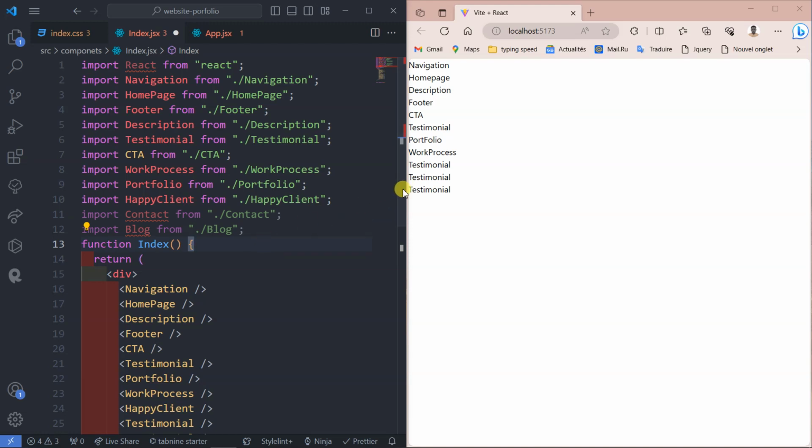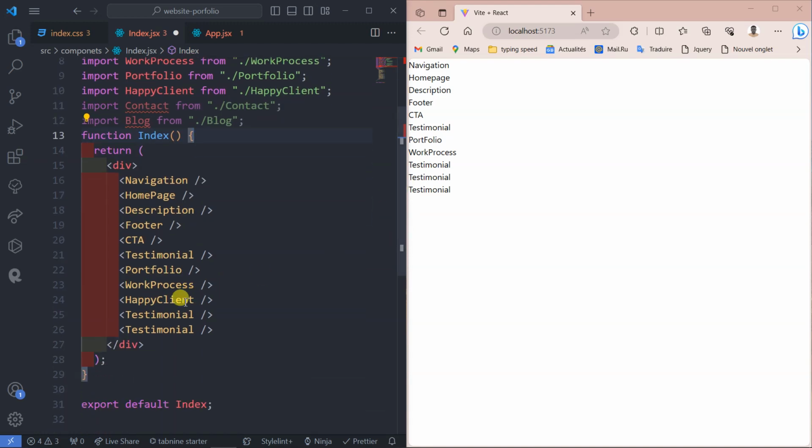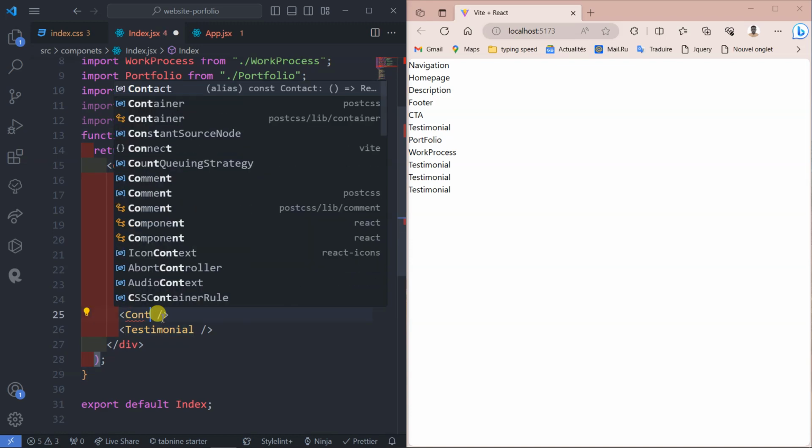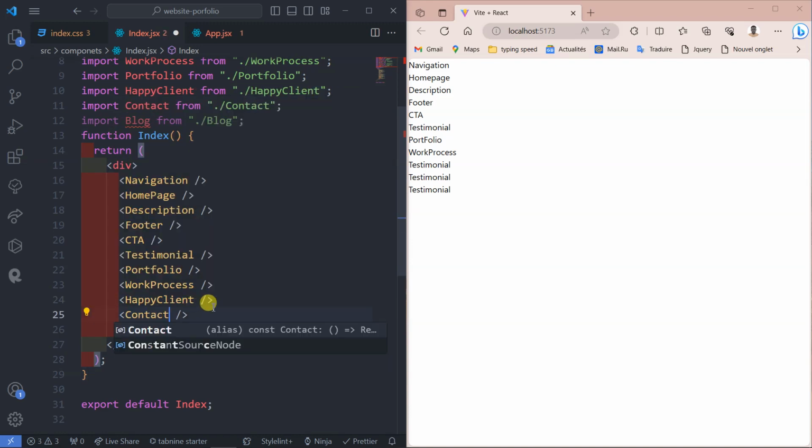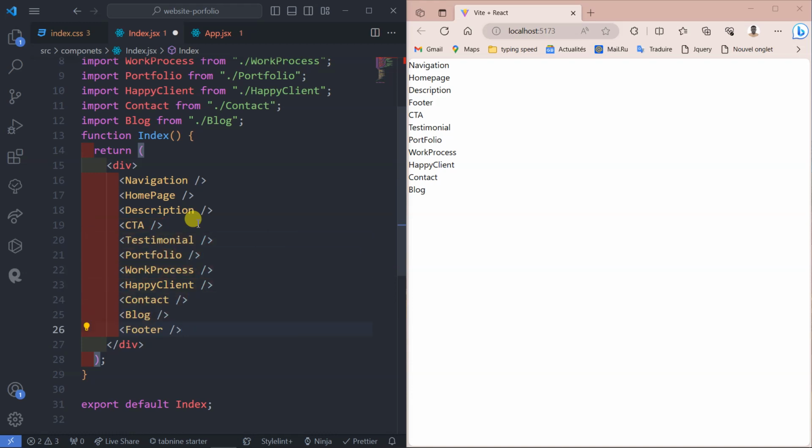So we have contact, we go down here. Instead of testimonial here, we go to contact. After contact, let's say block. Now let's arrange. Footer will go down the last here, followed by contact.